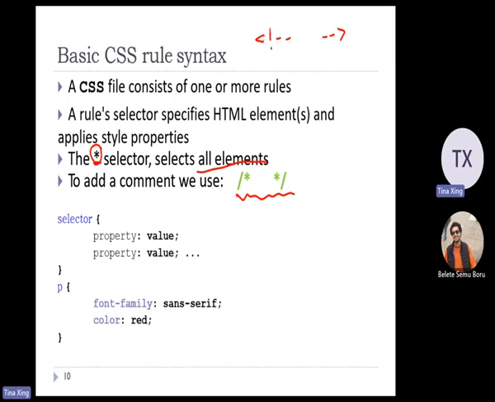Now let's take a look at how we combine a rule. First, you have a selector, and we will talk about many selectors. The first one you see here is called the HTML element selector, because this is an HTML tag, right? You can have paragraph, div, table, tr, td, list. This is called the HTML selector, or HTML element selector.